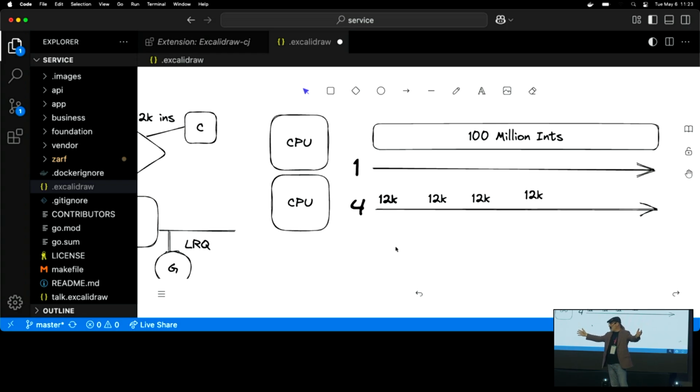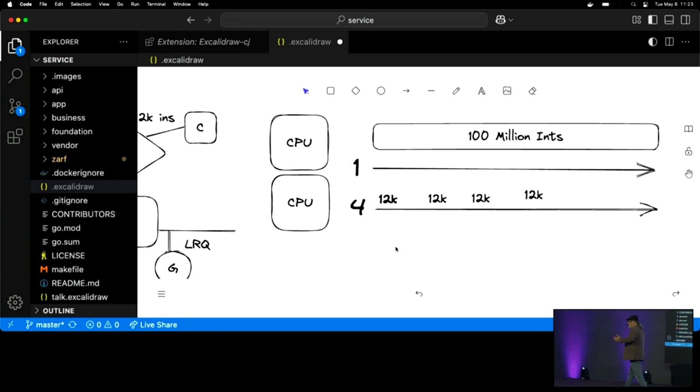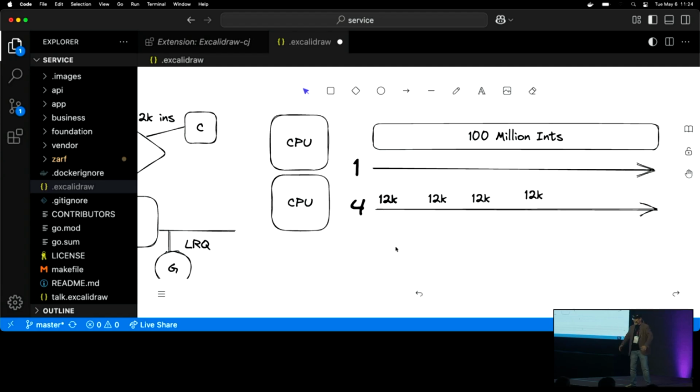So here's the conclusion on CPU bound. If you have a CPU-bound problem that can be done concurrently, you never want to use more threads than you have cores, because you need parallelism to get to your highest efficiency. You want to eliminate the context switch. I love CPU-bound workloads. They're so simple to reason about. It's concurrent, it's CPU-bound. How many cores do I have? That's all I need to know.